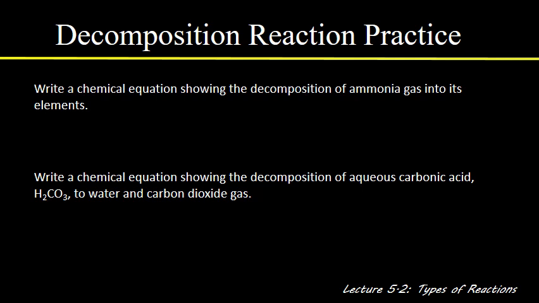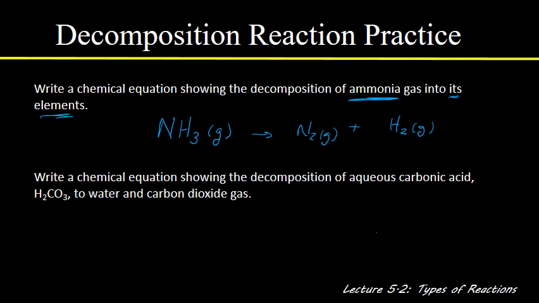All right, so for the first one, we've got decomposition of ammonia. That's one of those compounds that we learned, kind of a special compound. We're talking about molecular compounds. Okay, ammonia is NH3, and it's decomposing into its elements. So that means it's going to break down into nitrogen and hydrogen, and we're going to put everything in their standard states. Nitrogen we know is a diatomic gas, and hydrogen is also a diatomic gas.